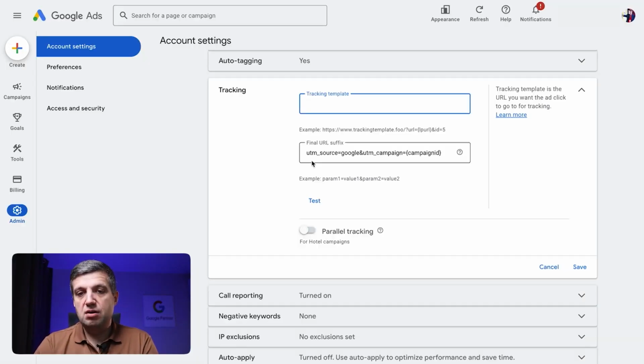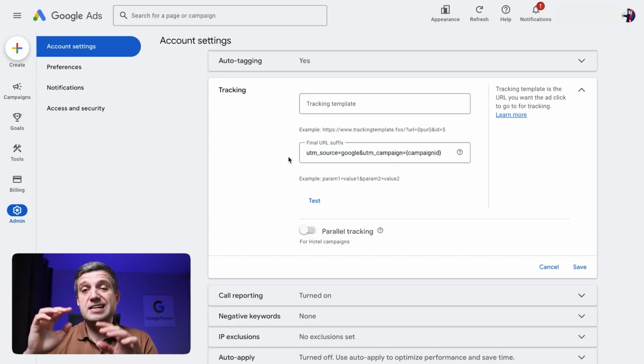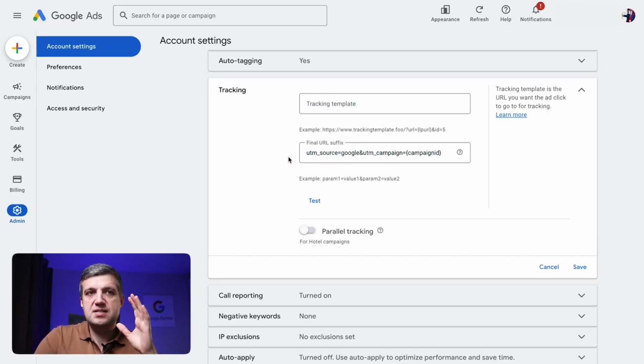So I recommend you always use the final URL at the level that's necessary for you, and only if you need a specific setup, let's say you set up some end-to-end analytics system and developers of this system ask you to put some different tracking template, some unique tracking template from this particular end-to-end analytics system. In this case, of course, you can use tracking template. But if your use case is just to mark your traffic for yourself, for your analytics, always use final URL.